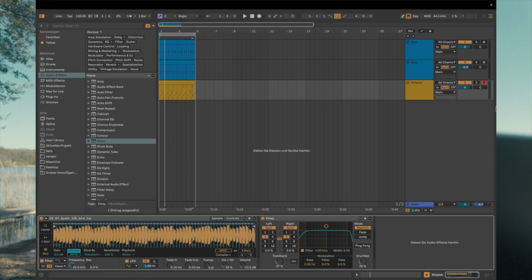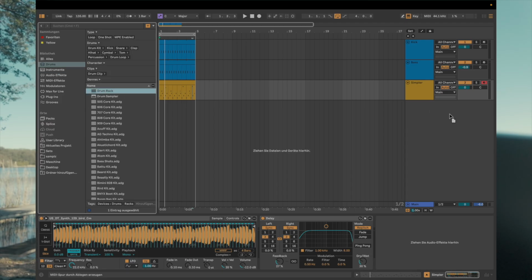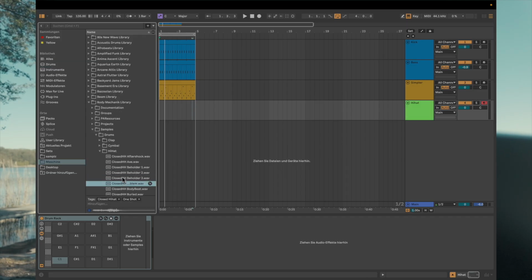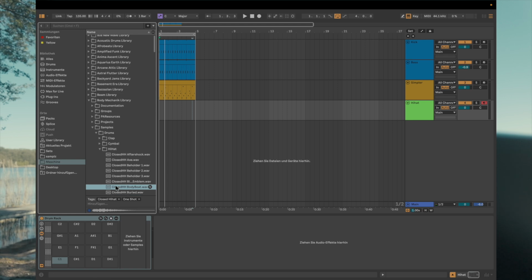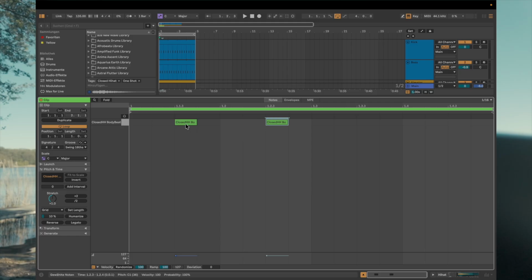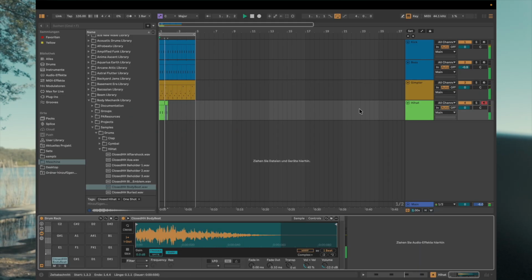Next off, let's add a hi-hat to make the whole thing a bit more interesting. Drum rack on track 4, hi-hat, and then let's check a random hi-hat sample. Okay, maybe a bit lower.